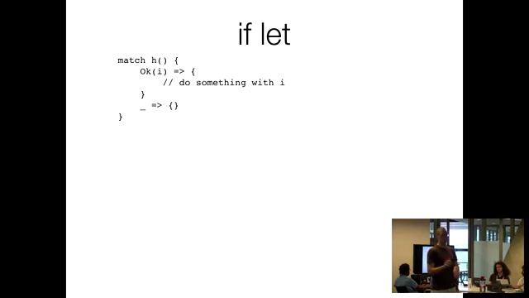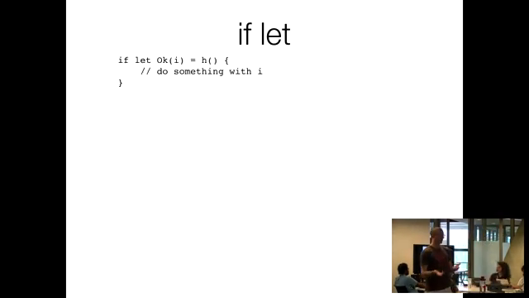Actually, this is probably more common with option than with result. You probably want to handle your error and not just do nothing, although that's a strategy. But this is common nevertheless. And so we have a special construct which does essentially non-exhaustive pattern matching, which is if let. So if let matches just a single pattern.